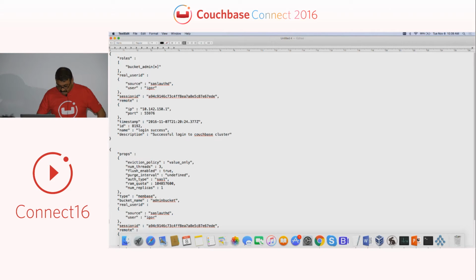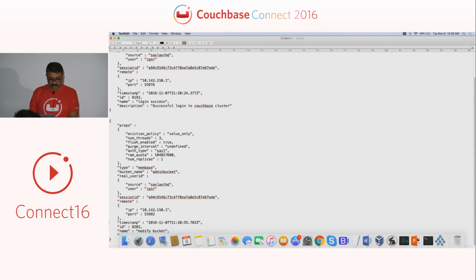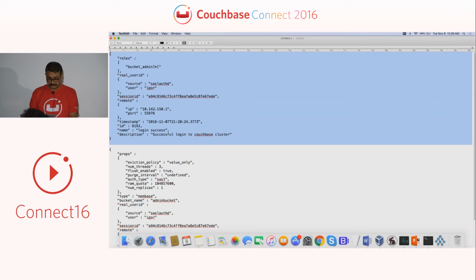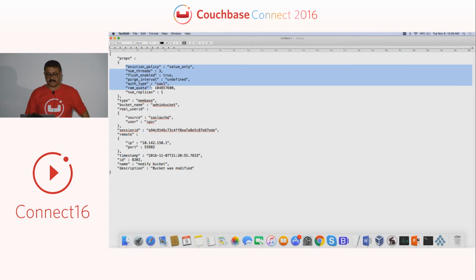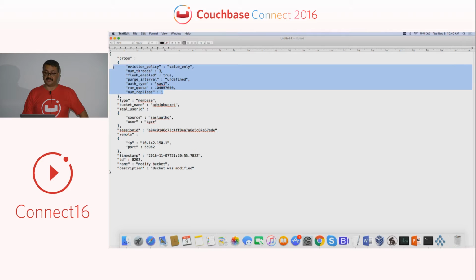I'll just quickly run through to show you how this works. Let me do one thing here. I'm just going to go back and delete this. One of the things that we do is, for example, somebody comes in and changes bucket settings. It prints out the list of properties that were changed for that particular bucket as part of the bucket description. So assuming that Igor came in and said, I want to change the RAM of the bucket, or I want to enable it for flush, or I want to have more views admin in the system, that's where we put in the exact property that changed for the bucket.